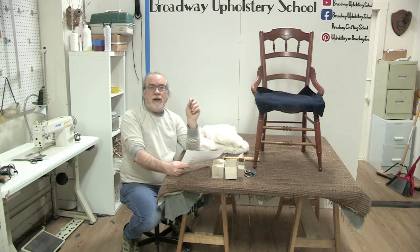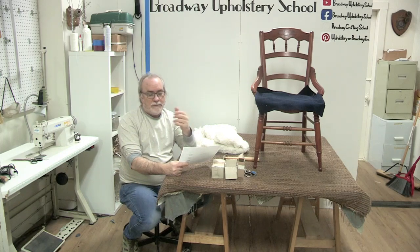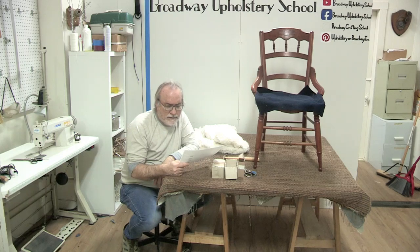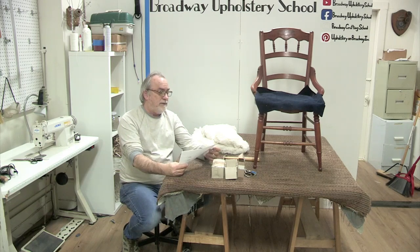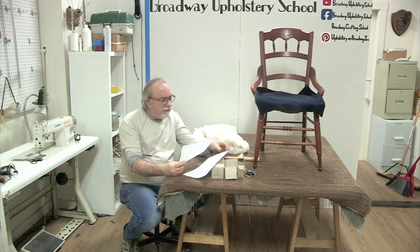That's why when you go into a laundromat, they say no horse blankets. I think it's because of the hair more than it is about the actual blanket. It's not too good for the machines. Then she goes on, "Do you sew coconut fiber to the burlap the way horsehair is sewn to burlap?" Yes, we do. "And thanks for all your instruction, encouragement, Ann." Well, thank you, Ann. Those are some good questions. Let's go on to the next one.